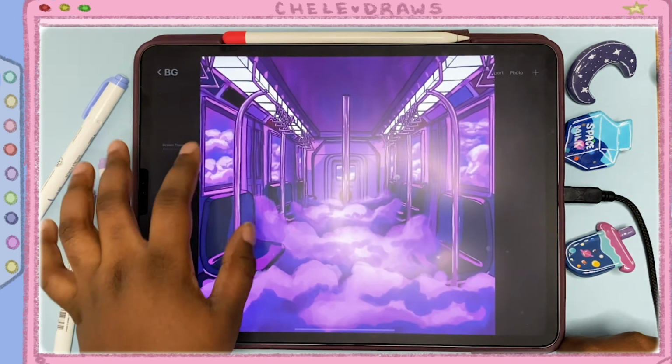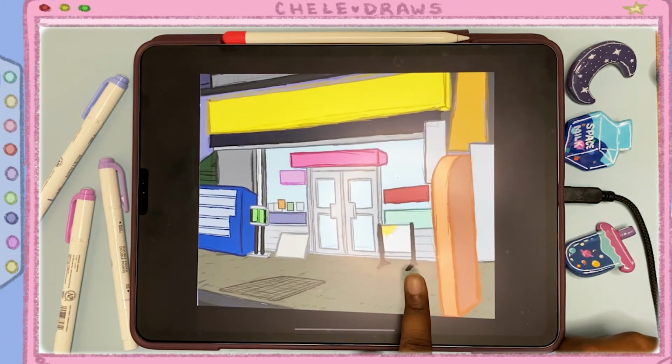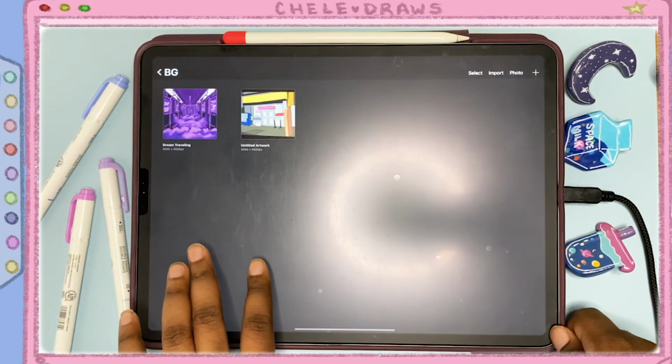And then these are some random backgrounds. You guys seen the first one, I put up a video of that one. I was really proud of it. But this one, I was trying to do like an outside of like a gas station look, like a convenience store, and I never got around to finishing that.